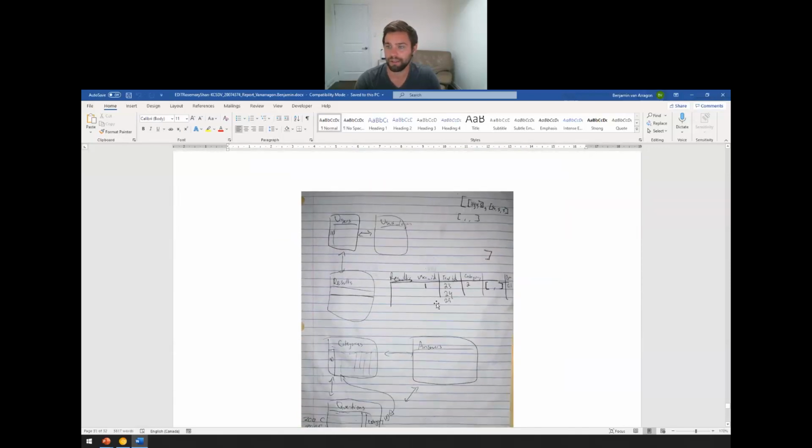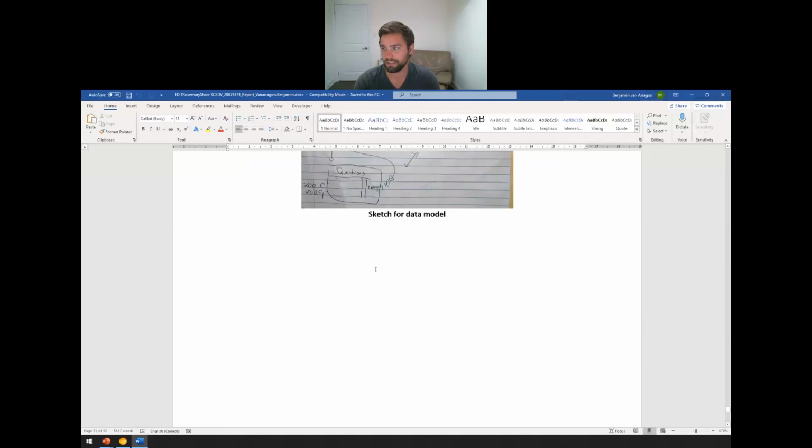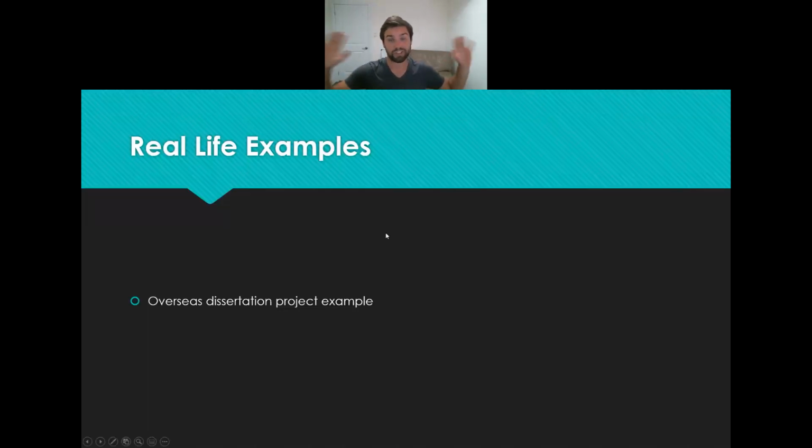Cool. And then this was just more stuff for database and data models. But basically, this whole thing is like a 32-page document of everything I did from start to finish with my app, and just a real-life example of kind of a large-scale version of what we're going to try to create here in 4 months, okay? So if you have any questions, then let me know. I'd be happy to answer them, but just wanted to show you guys that as an example.